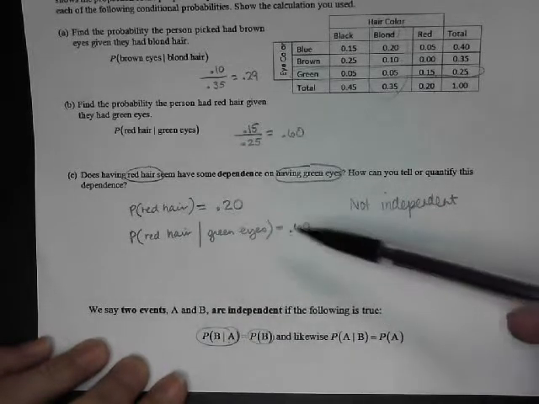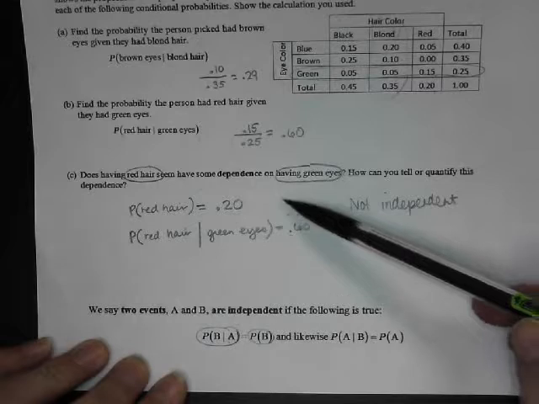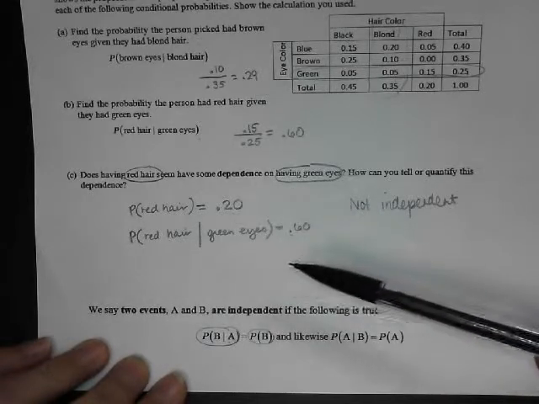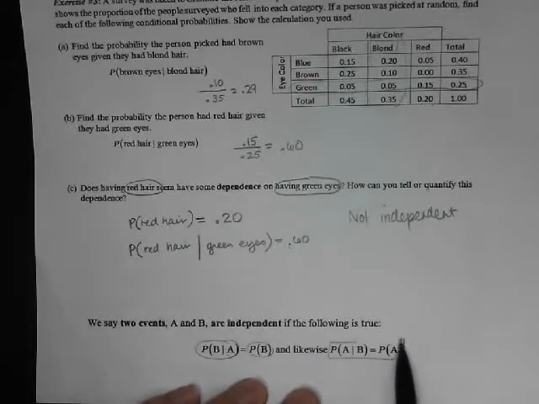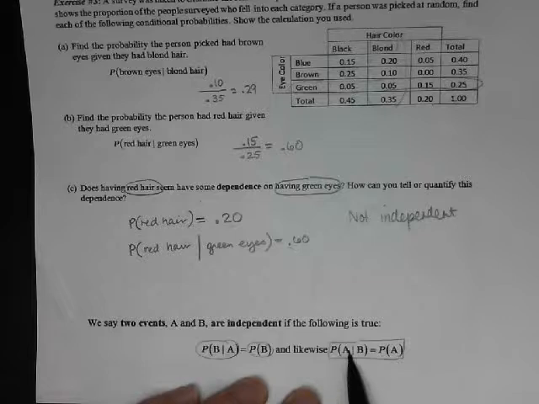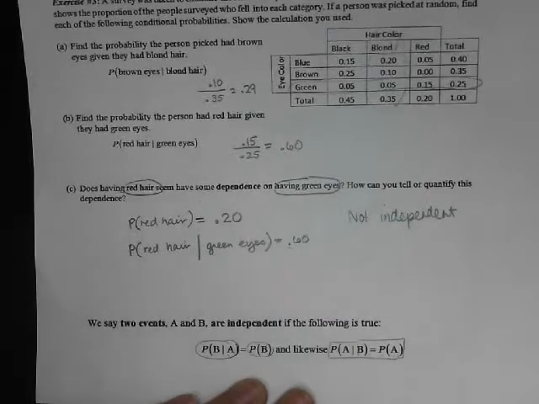There is likely some sort of strong correlation surrounding having green eyes versus red hair. And this just says the order doesn't really matter. We can do the probability of A and compare that to the probability of A given B. These are both calculating the probability of A, and if they're exactly the same, that means whether or not B happened had no effect on the probability of A, which stayed the same regardless.